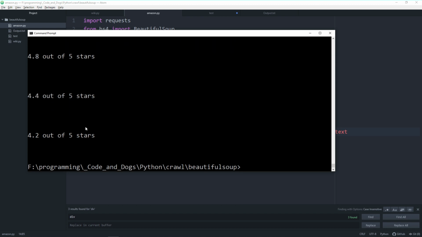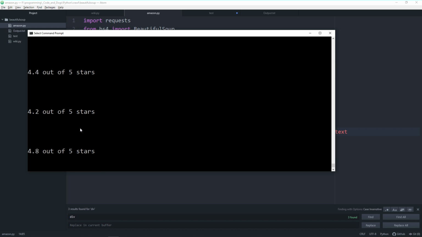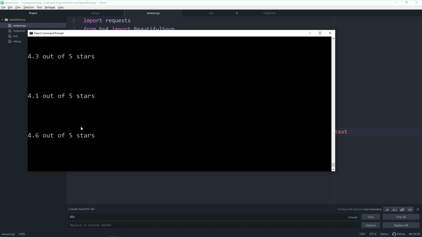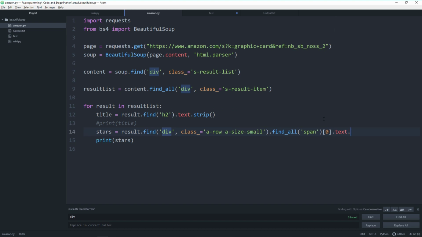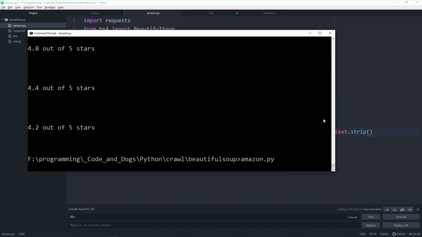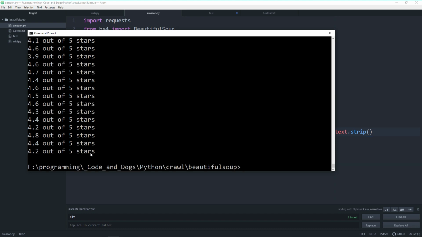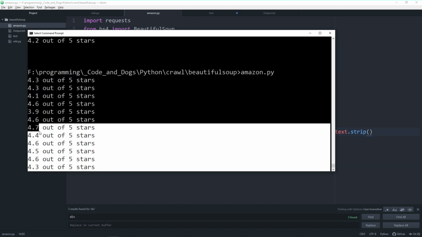And here we are. We now get only the text out of the span, again with a lot of blank space, but this looks already promising. So let's add the strip functionality again to remove the blanks, execute it again. And this looks good already. This looks really promising.